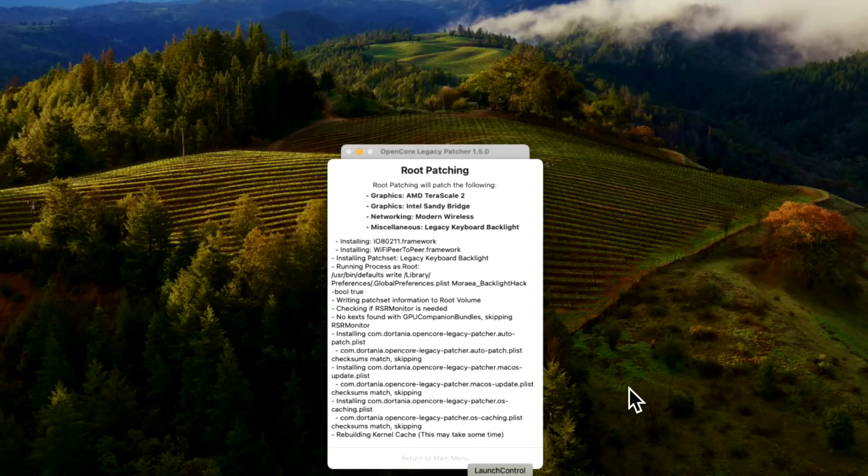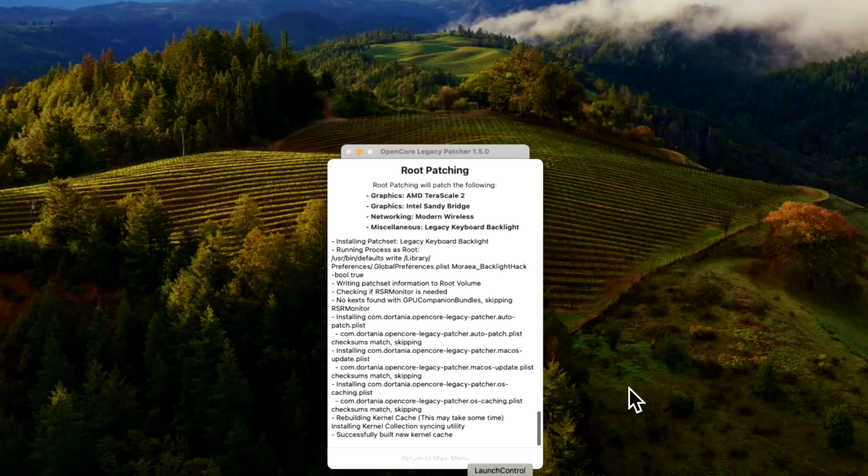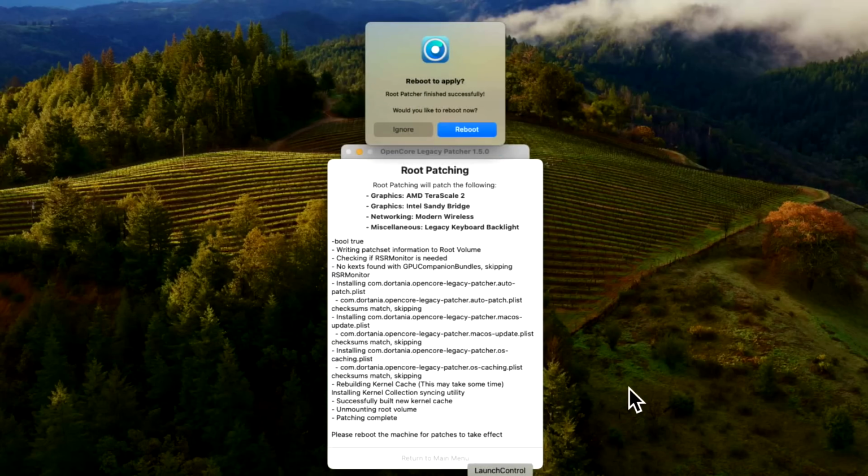Let's use another example. The latest version of Sonoma right now, at the time of this video, is 14.5. If you're on 14.4.1, I always recommend installing the latest version of OpenCore Legacy Patcher first before updating, just to make sure that there's no problems with the patcher itself on your system. The last thing you want to do is install the patcher and the update together, and then if something goes wrong, you're like, well, wait a minute, was it the 14.5 update or was it OpenCore?